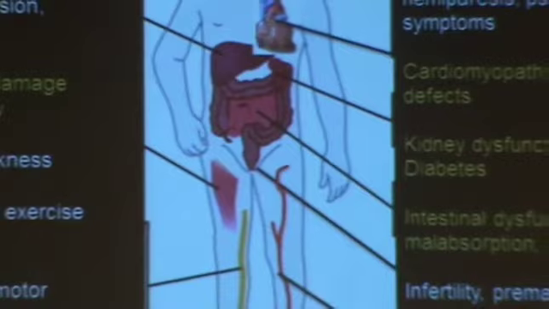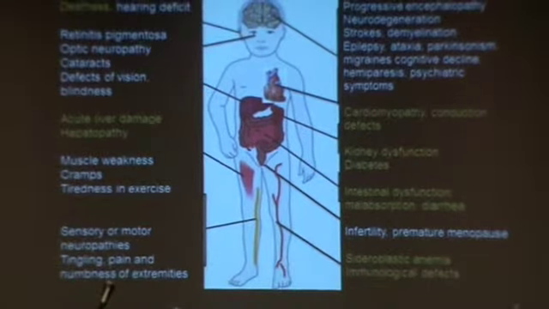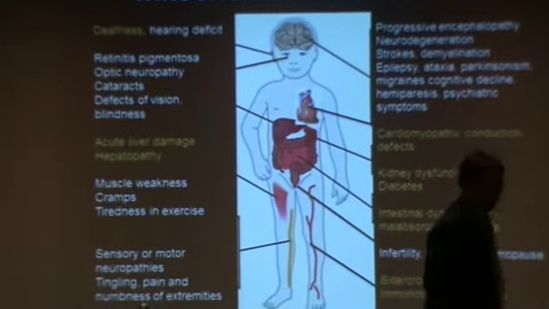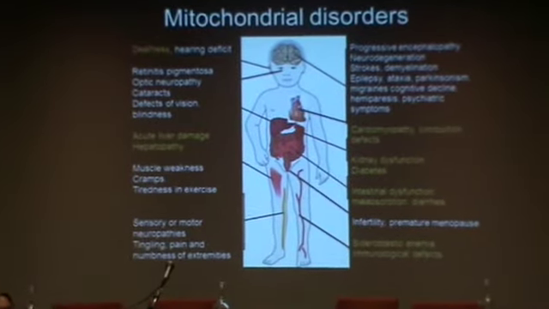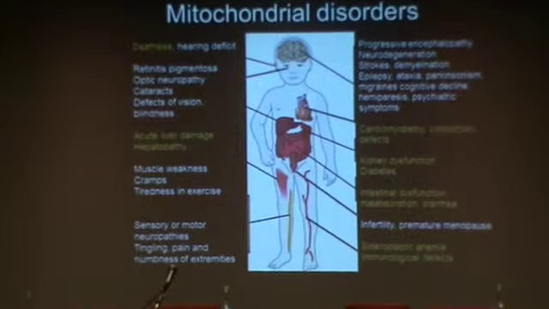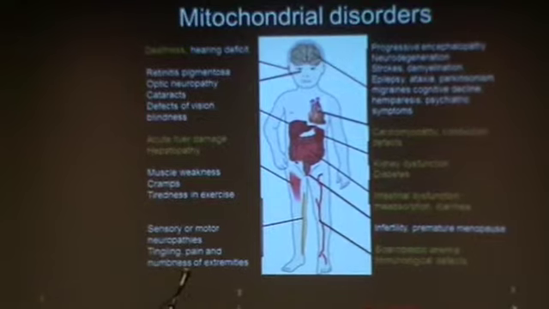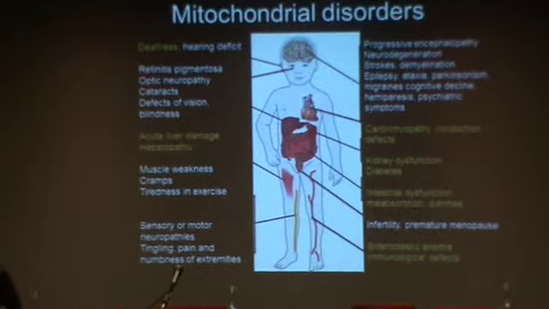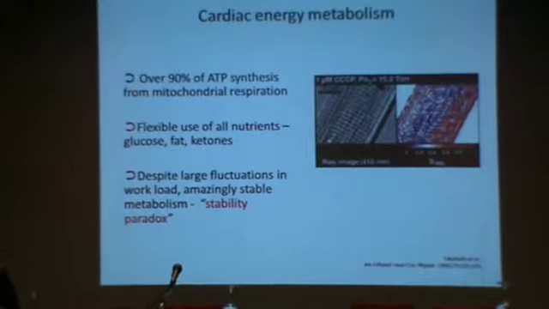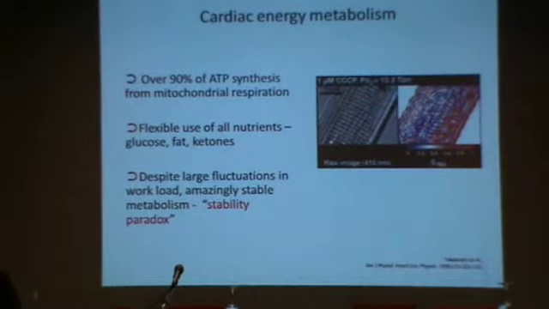Okay, so my first topic, I was very kindly given two talks in this meeting, is about cardiomyopathies and mitochondrial cardiomyopathies. So you have probably seen this figure already in different presentations. One of the really special features of mitochondrial disorders is that they are so clinically variable. They are completely different disorders, can manifest in any kind of tissue. And what is special is that even though the heart is such an energy-requiring organ, we don't have cardiomyopathy in every single mitochondrial disorder. And that, the tissue specificity, has been one of the major topics of my research group.